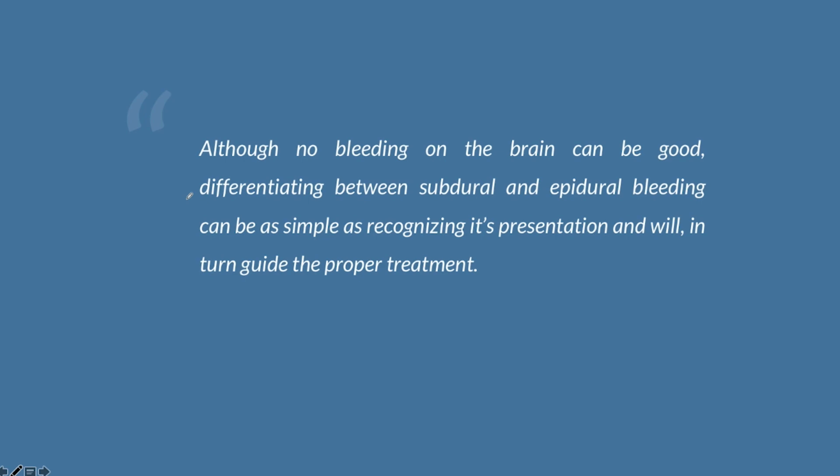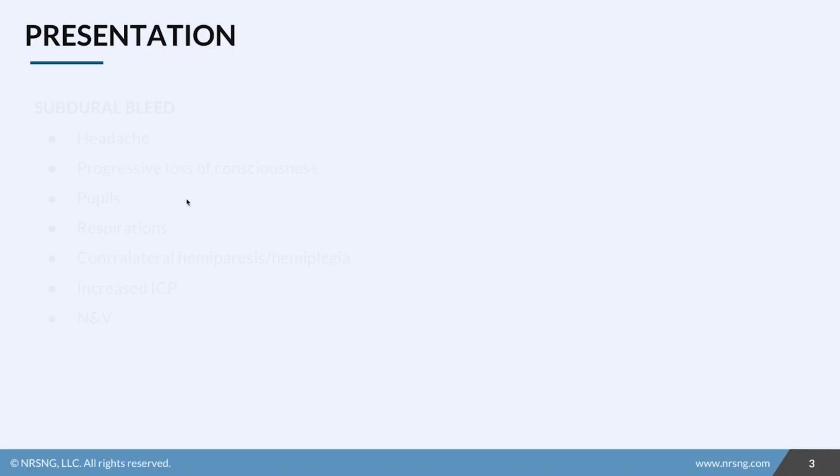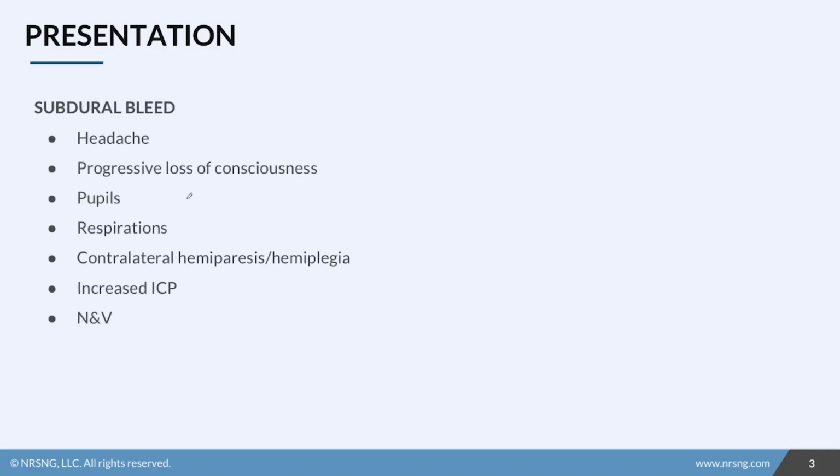So the definitive treatment for these injuries is significantly different, and that being the case, it's very important to recognize some of the telling signs and symptoms that are going to help us decide which injury our patient sustained. When it comes to presentation, there are some subtle differences between the two, and there are really some glaring differences. So let's go through them, and we'll start with subdurals.